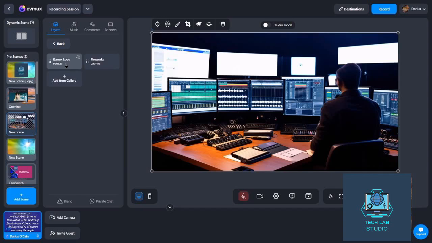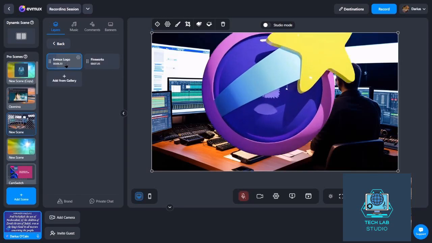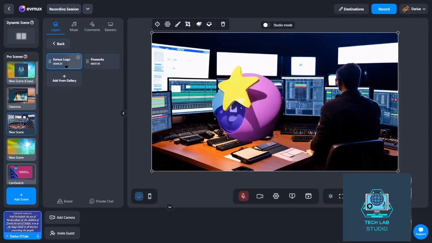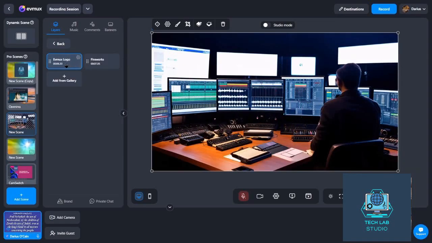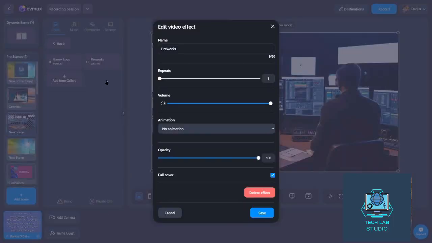So if I click on Evmux logo, it brings that in. And that's the same thing that is available as a stinger transition. Okay. Then if I go into the fireworks or anything that has audio with it, you can adjust that audio level. So I want to go ahead and bring that down because I don't want it to be too overbearing.